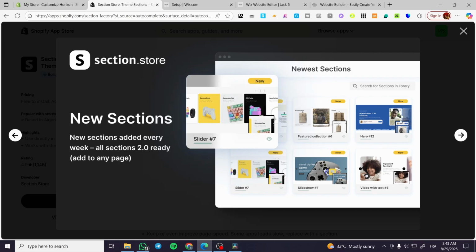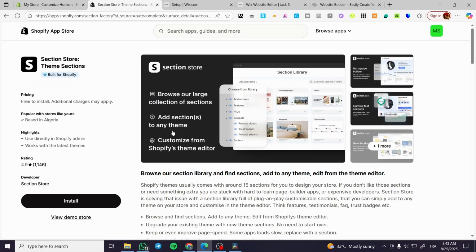So as you can see, this is going to be a hero banner or a hero section that could be added within this theme. And it is going to be set up and very cool. It is an app that is free to install.